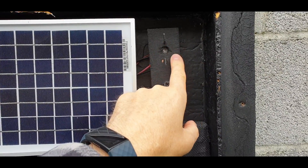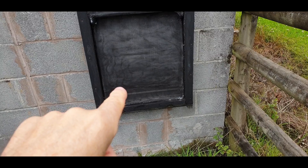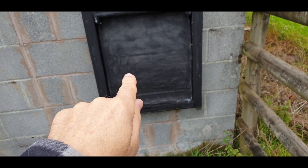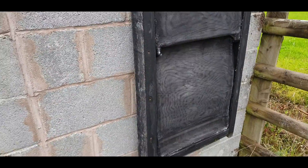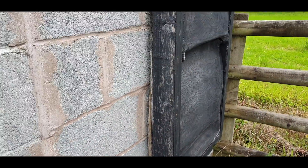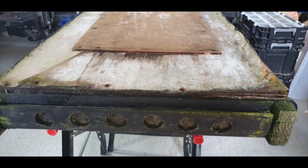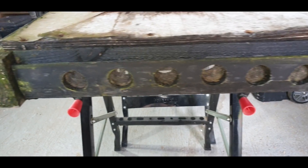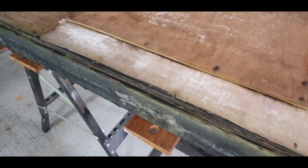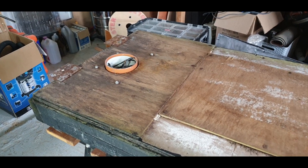On this one we've got a temperature sensor I'm going to remove, because I'm going to change the way this works. What I'm going to do is cut a hole in there, put a pipe through the inside of the building, and block off these vents so the air is recirculated. The back is also peeling - I built this as a temporary test but it's nearly 10 years old now and starting to delaminate, so we'll replace that back piece as well. I'll have to cut out the holes and remount the fan and solar panel brackets.